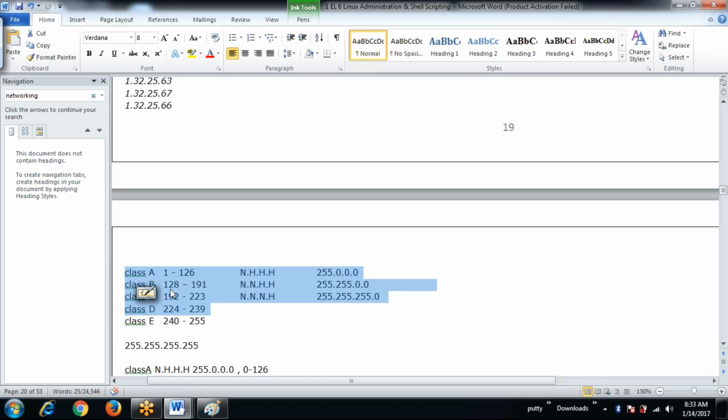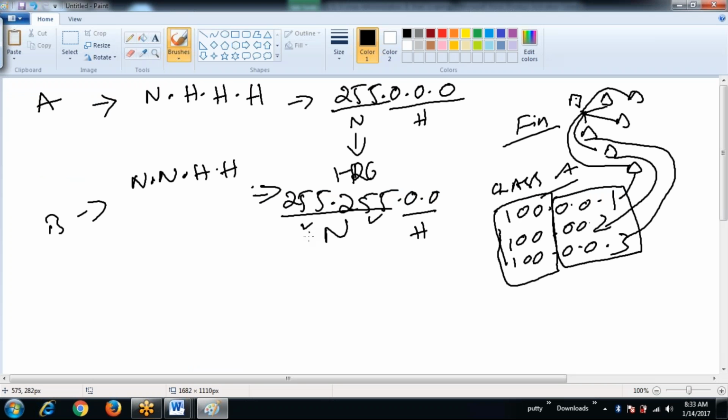So what is the range of class B? 128 to 191. So I can write it as 128 to 191.